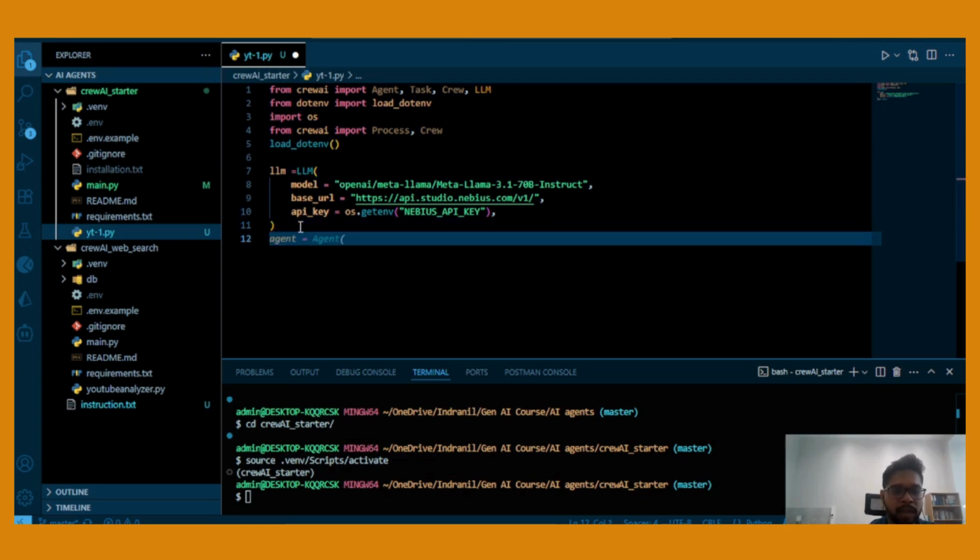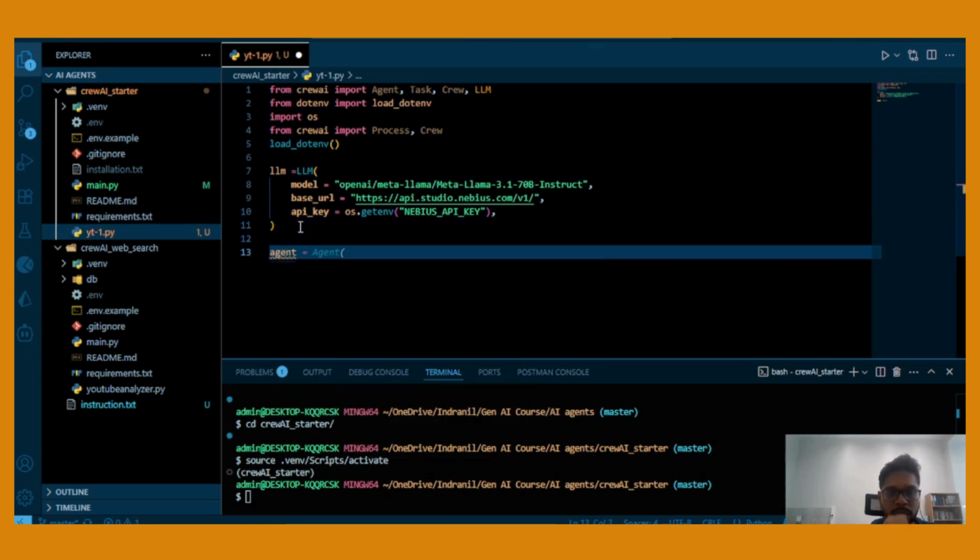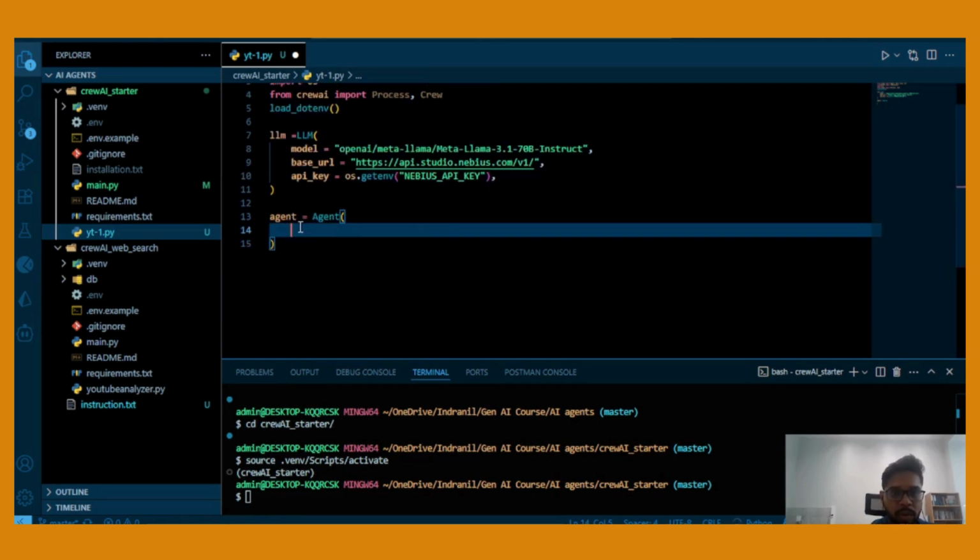Now we have to create the agent for answering our question. So we have to create an Agent, and in the agent we first have to provide the role. We have to provide the role, that is, what role it is performing. Let's give it senior software engineer.